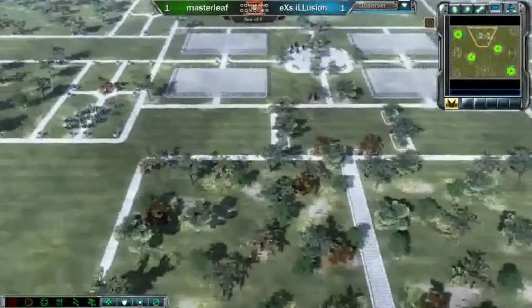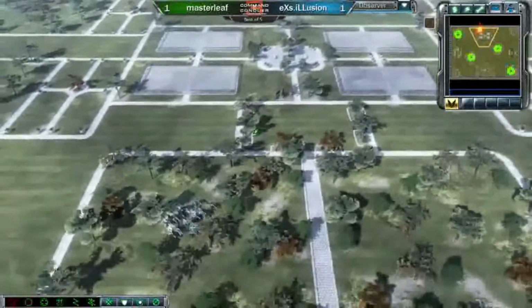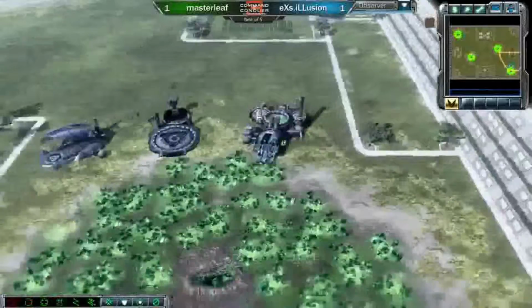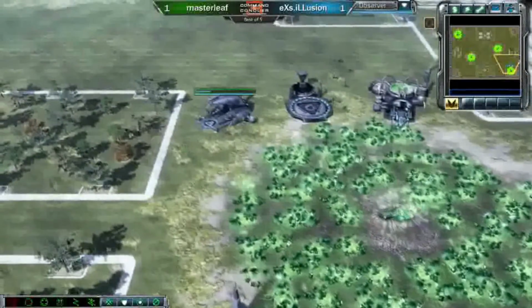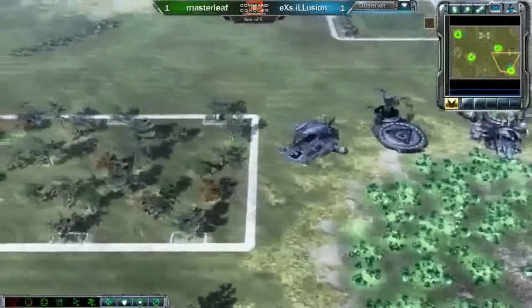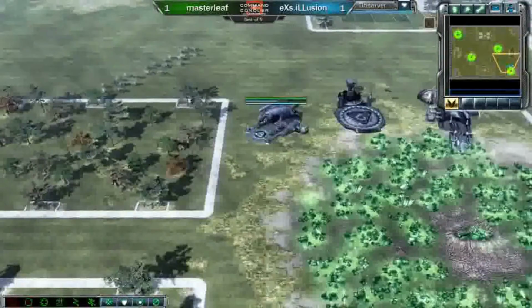And yes, we can see them moving out now. Actually, eXs, I don't know if he's actually gotten vision on this. Actually, he must have seen it just now. I'm not quite sure. That was very, very close. And eXs looks like he's going for a second refinery here, so likely does not see this coming. And this could be game for eXs as these disintegrators are rushing straight in.